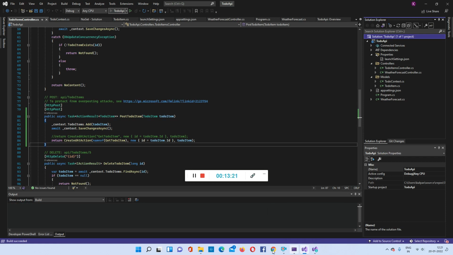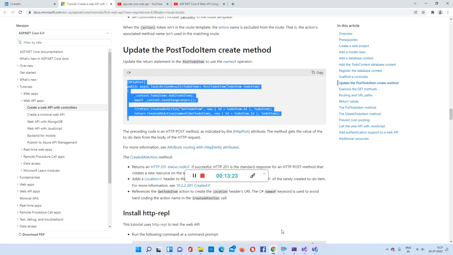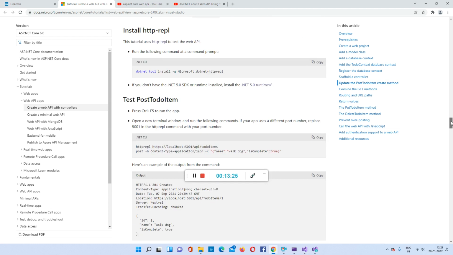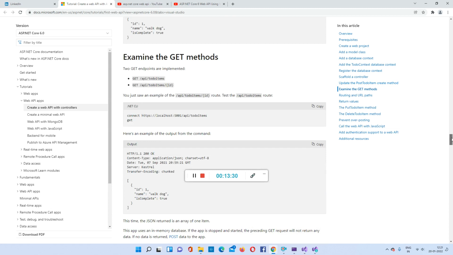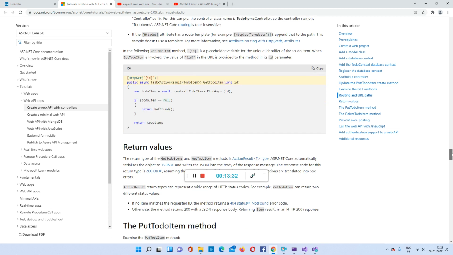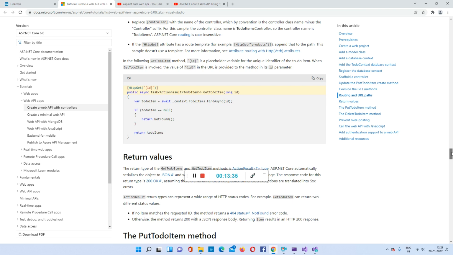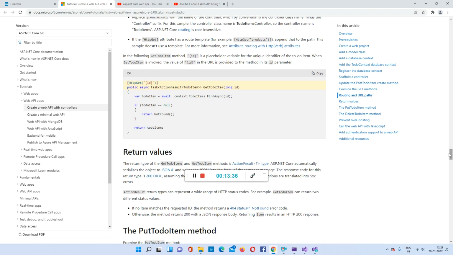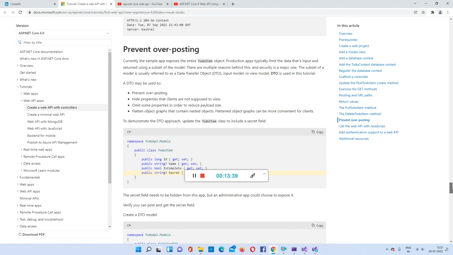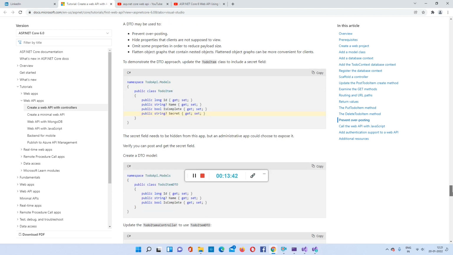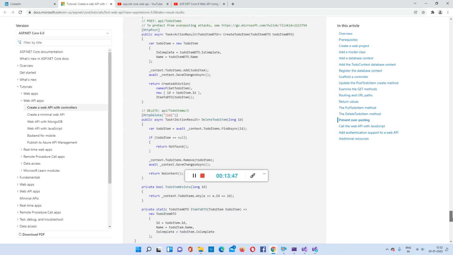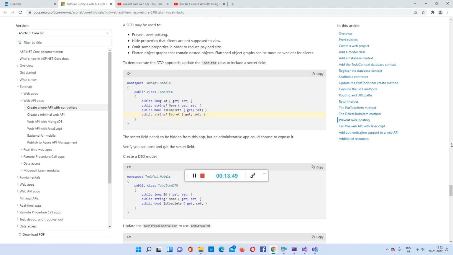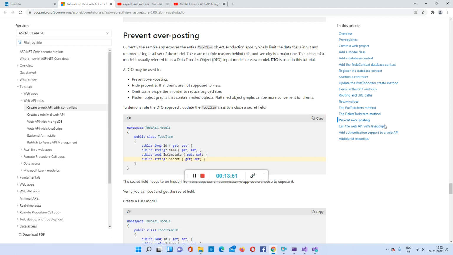The documentation suggests how this could be tested using the command line prompt and other things. So we are going to bypass that, and we're going to use Postman, right?